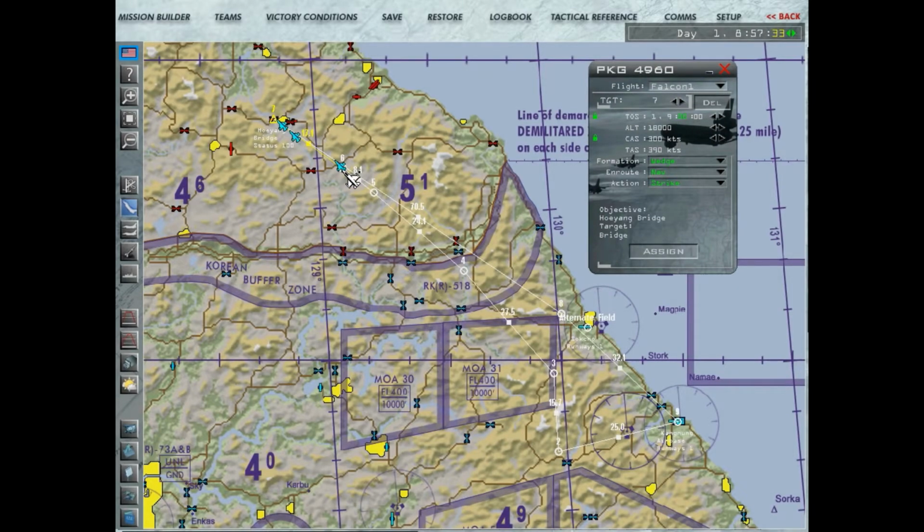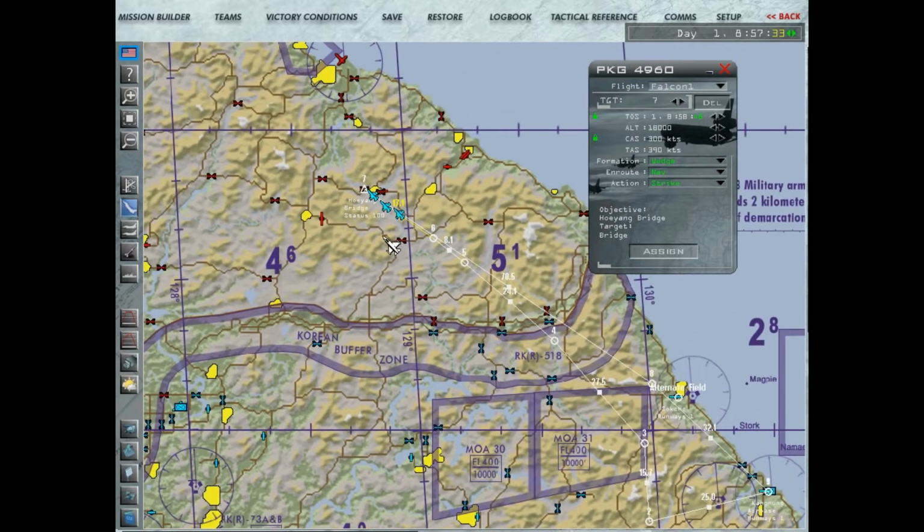In this case, we're too slow, so we want to take off a couple of minutes earlier. So let's try dropping that by, we've dropped it by 1 minute, and let's just take a few more seconds off that and bring it up behind. That looks like a good spread for those 3 flights.